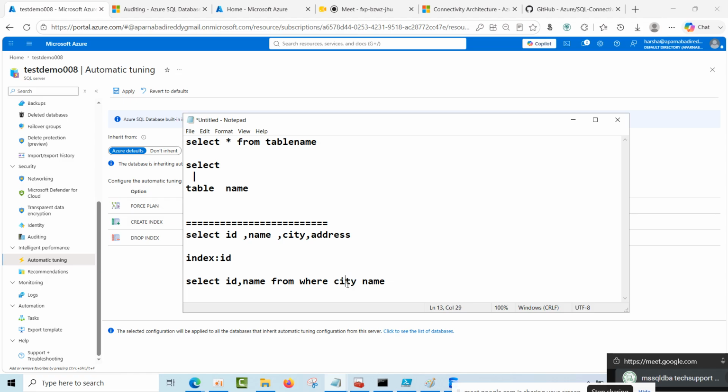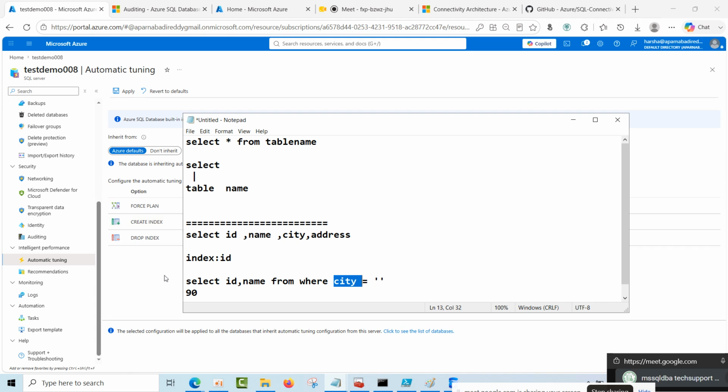No, I think we don't have. Yeah. So like this, there are so many tables with indexes, and we don't know what select statements the user is going to use, or how many times he is going to retrieve the data. So based on all these patterns, it will observe for 90 days. If from the last 90 days people are continuously using where city is equal to some city name, it will highlight the create index recommendation, saying that people are using only this column, please try to create this index.